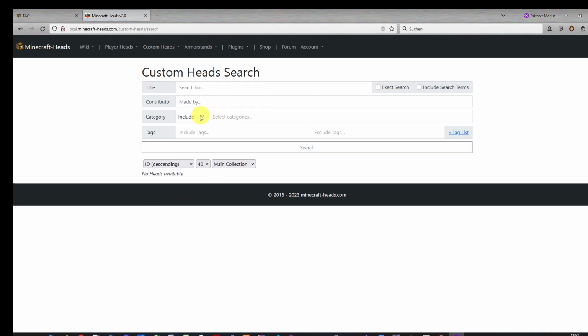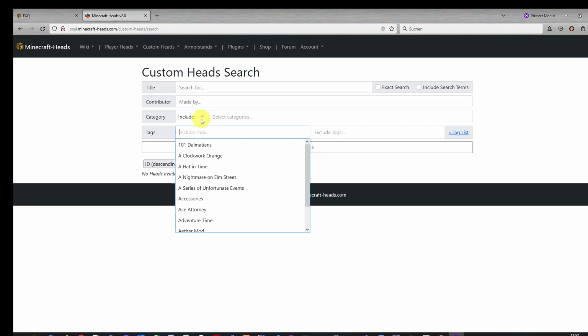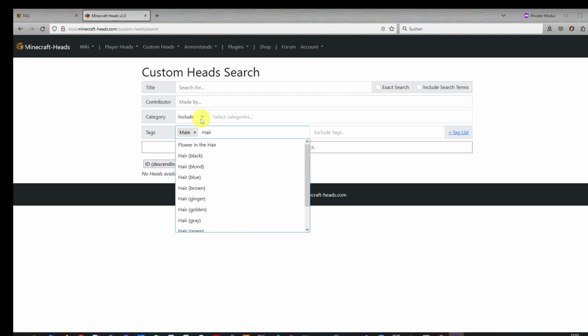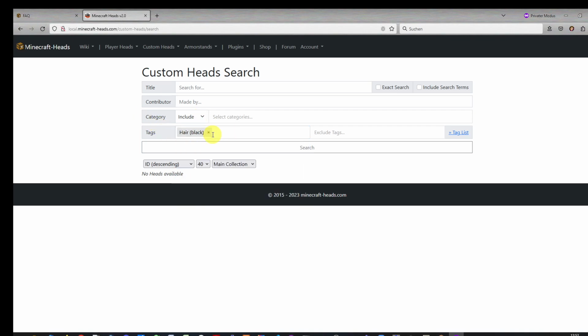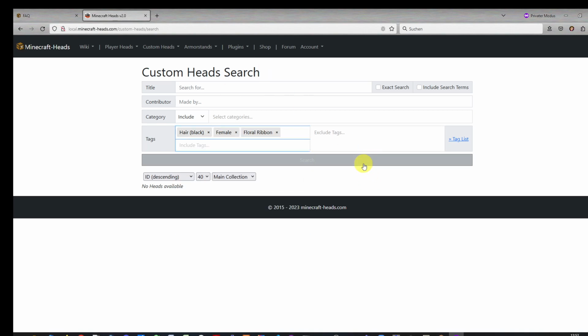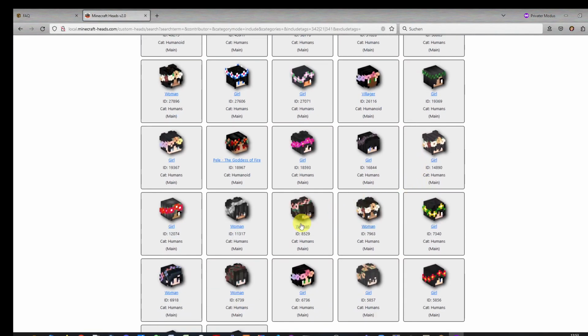I know I showed you that, but I really wanted to show you a search on multiple tags on the whole database, because I really love that feature. This is so amazing. For example, what you are able to do now, you can search for, let's say, male with black hair, or let's say female. This works better in that case, I think. And with some floral ribbons. And yeah, then let's start.